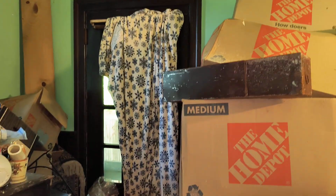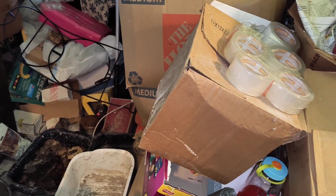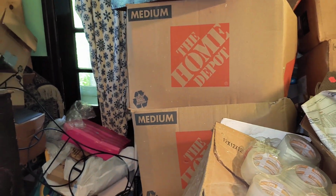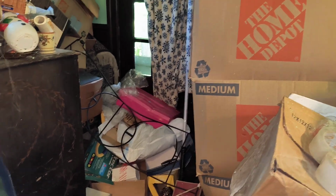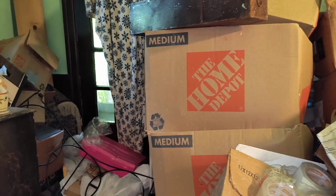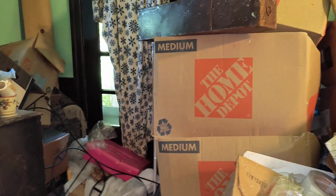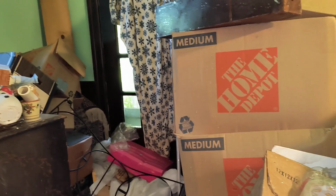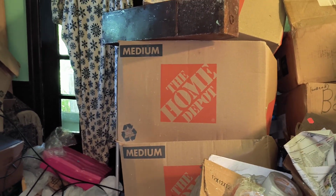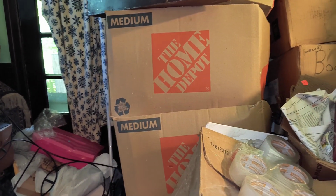So that's got to go into the wash. But it is what it is. And just remember, for all of you that are working on your own piles of stuff at home, if you get depressed by it, if it feels overwhelming, just remember this overstuffed house and go, well, it's not as bad as Nancy's. I can do this. And seriously, do what I do.